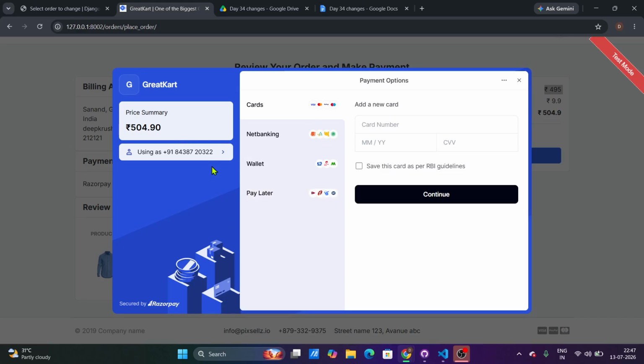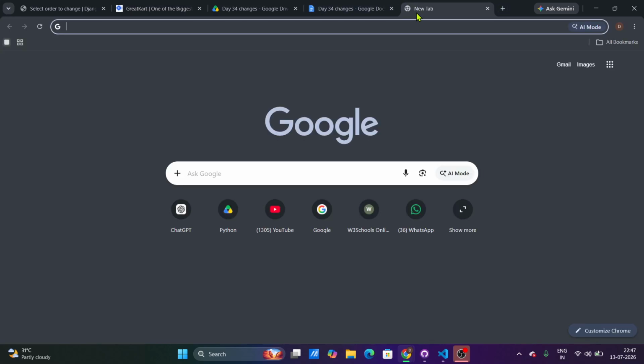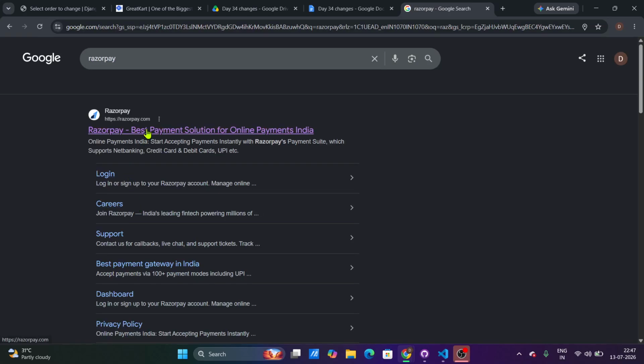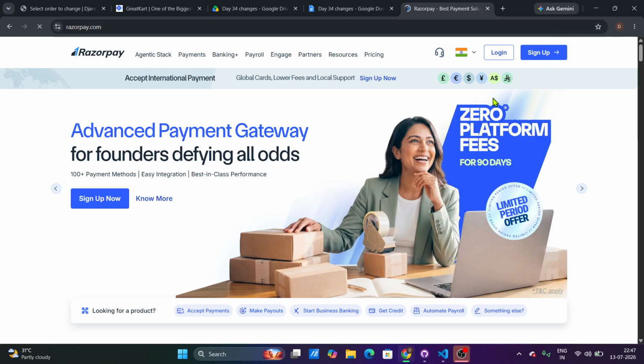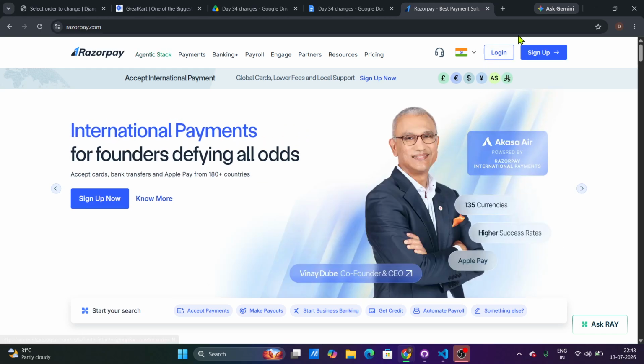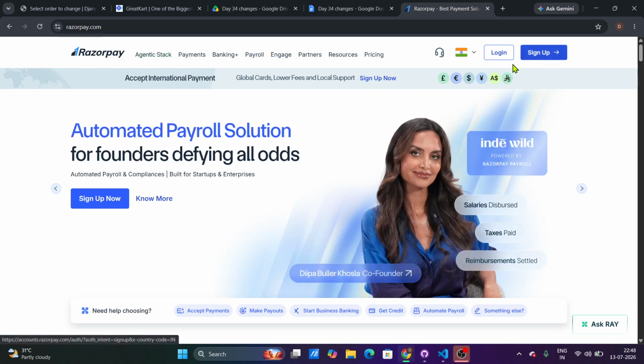For using Razorpay, you have to generate a test key. First of all, you have to create an account in Razorpay. You have to sign up first, and during sign up it will ask for your identity card or something like a PAN card for India.